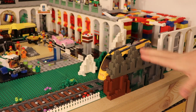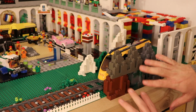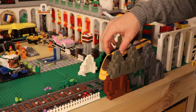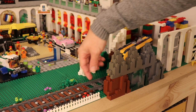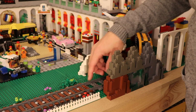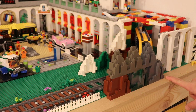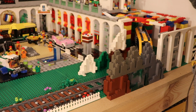This is a rough mock-up of what's gonna go on. Of course, I'm gonna add slopes on the outside of these, so it's gonna look much more like a mountain. This is very rough. And I'm also gonna add ballasting to some of the tracks in here, so it looks like it'll continue. And I think I'll do that actually at this point, because this mountain, as I said, I need a plate out here, and I don't have one of those right now. So adding ballast for this track here might be a logical next step at this point.